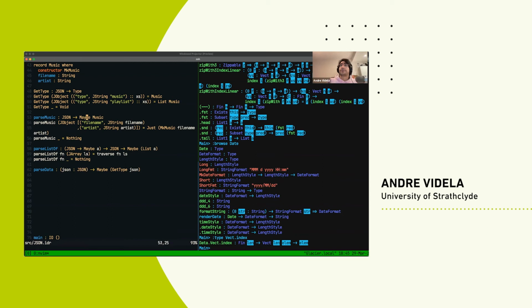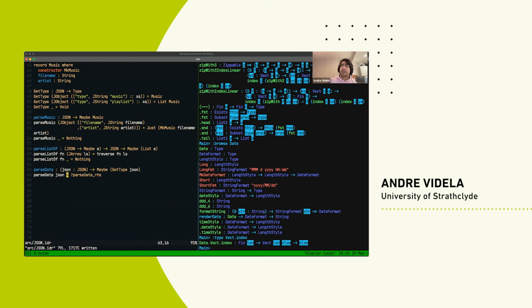Additionally, you can see here, I said if we don't have the correct type, then we have to return a value of void, which means this JSON type is uninhabited, which means if we don't know the type of it, we actually cannot instantiate any value for it.